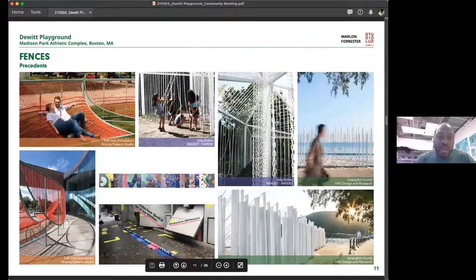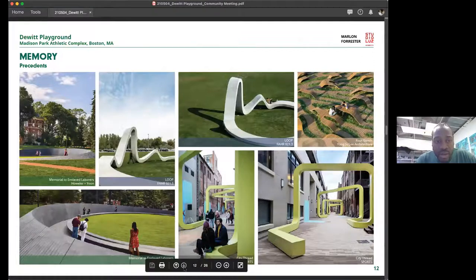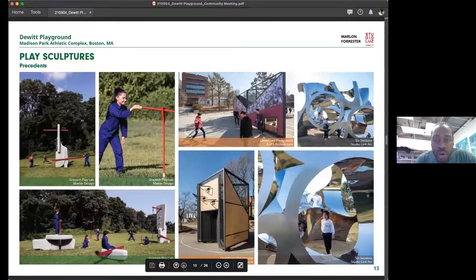Excellent. Yeah, so what we have in front of you are the precedents, some of the ideas that we used as a reference. Amazing spaces, thinking about different ways of sitting and interacting, undulating forms, play objects that move through space differently and activate the body. And also, in one way, thinking about playing through education, the Montessori process.